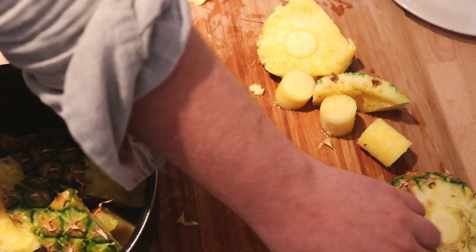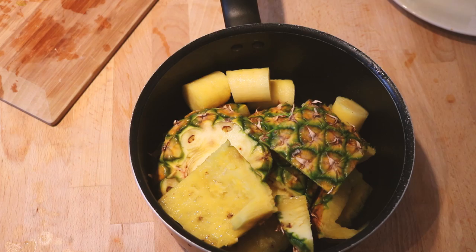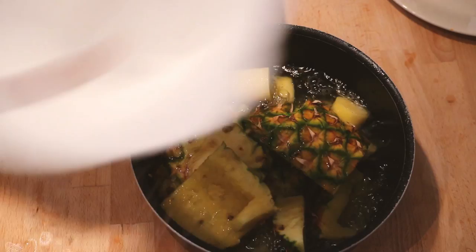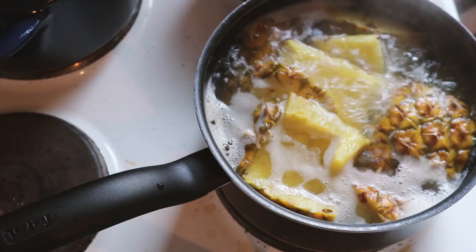This really helps with the next step, which is we need to boil this. We want to make sure everything can fit into our pot — I might have gone for a little bit too small of a pot here. We need to add four liters of water, around one gallon. Place the pieces in and we're going to boil this for about 30 minutes, just to really soften it up so that it's not so tough.